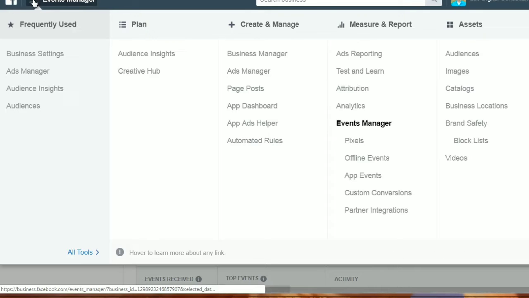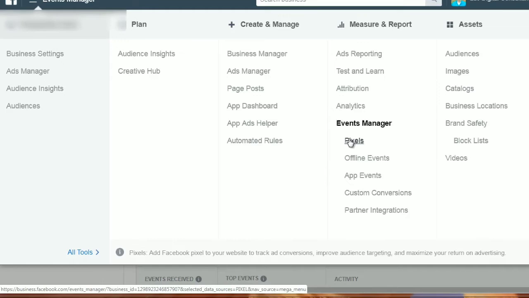And up at the top, you want to put your mouse over here. And to the right, you're going to see Measure and Report. And underneath this, you're going to see Events Manager and Pixels. You can either click on Pixels or Events Manager. In this case, we'll click on Pixels.